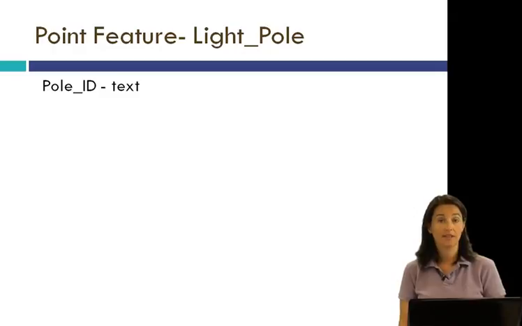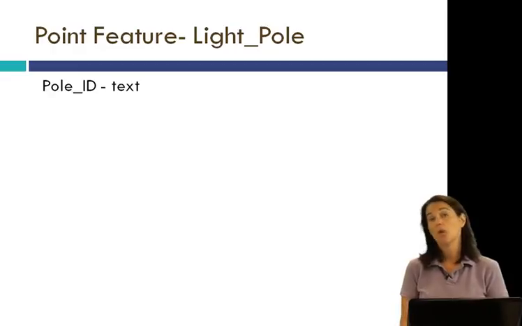We're going to have an ID. Generally, anything that you go out and GPS has an ID associated with it. And we're actually going to make this ID text, because you never know when somebody would potentially throw in a letter for an ID. And if you had it as a short integer, there's no way you could put a letter in there. So to be on the safe side, IDs are generally alphanumeric, so text is what you would want.